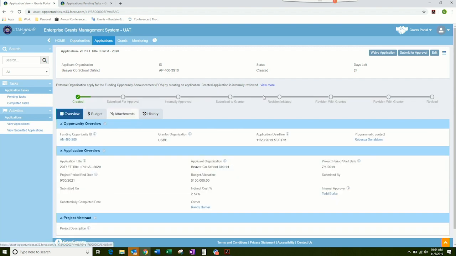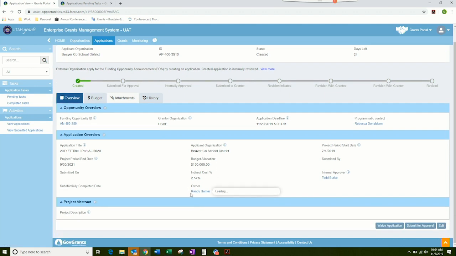On your overview page, in the application overview section, you have your owner, and for this example, it's Randy Hunter, and my internal approver, Todd Burke. Okay, so that's how I know who the owner is, because it will say on the overview page, under the application overview, and there's a small area where it says owner and who the owner is.